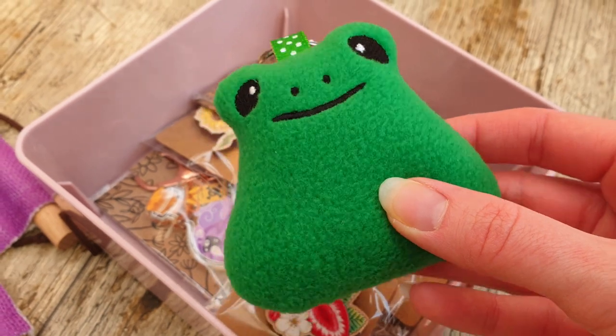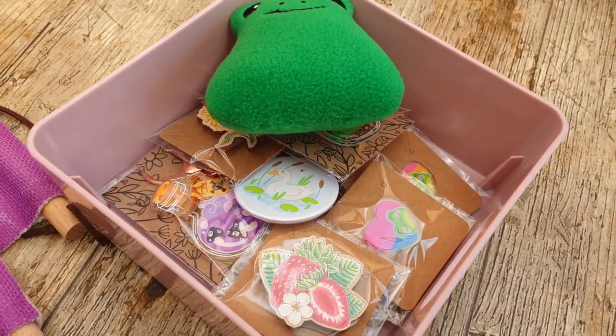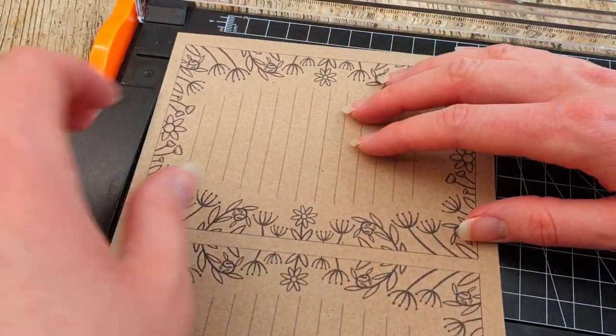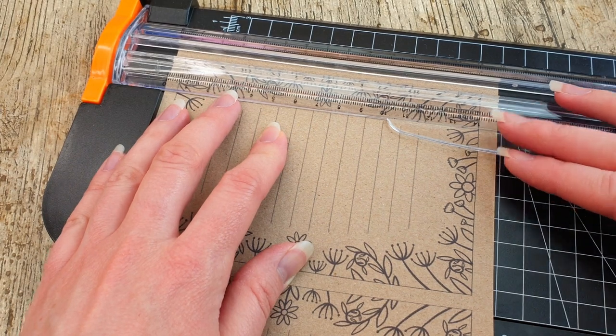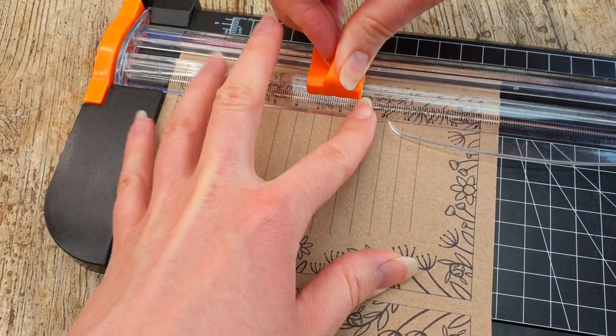Oh yeah, and I almost forgot this little guy. Just to make things as efficient as possible. Oh yeah, and I finally found my card to print out my thank you notes because I needed to do a lot more. And I'm still cutting them all out by hand. I just think this is a nice way of doing it.